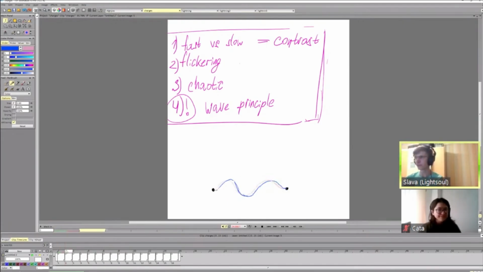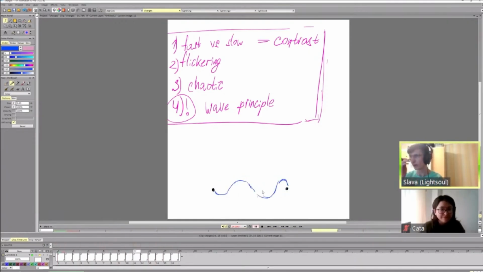Instead, we have a frame, slower frame. We have a frame, empty frame. We have a frame, slower frame, frame, empty frame. Let's keep this empty, keep this as is, keep this as is, and let's add a frame here which is closer to the second frame, the green one. So what does it give us? It will give us uneven motion. Okay, so now the motion is a bit uneven.